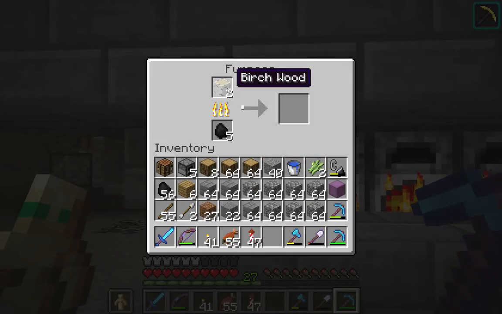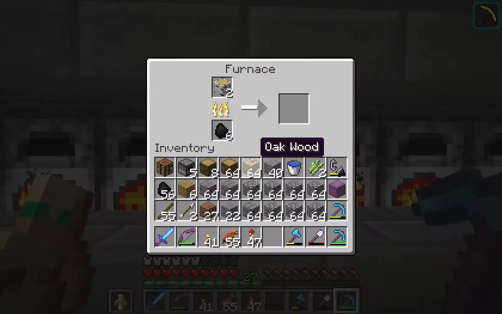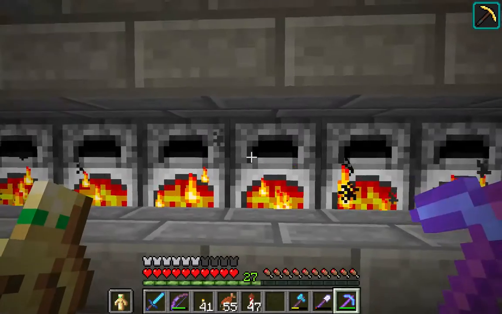You see, this one's already... Okay, the birch is mixed in and it's falling in immediately after the oak is done. Let's see if it works the same here. Yep, birch was dropped in.